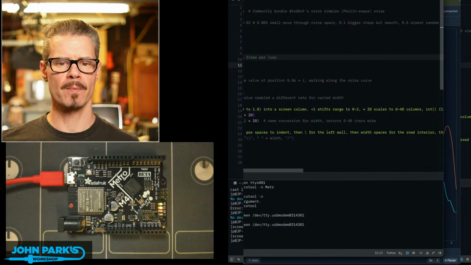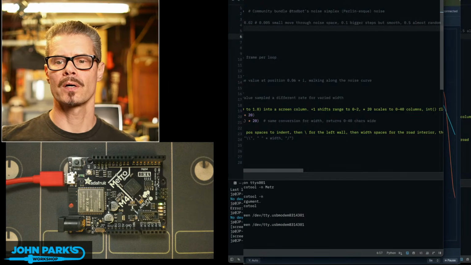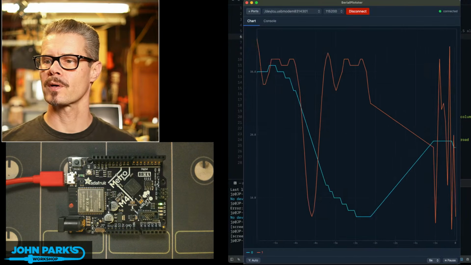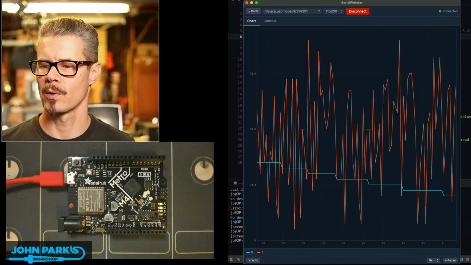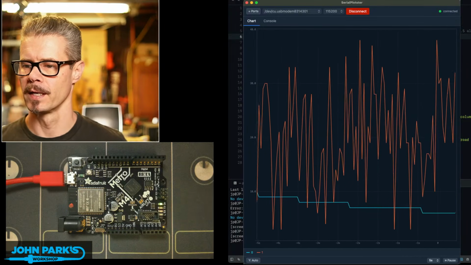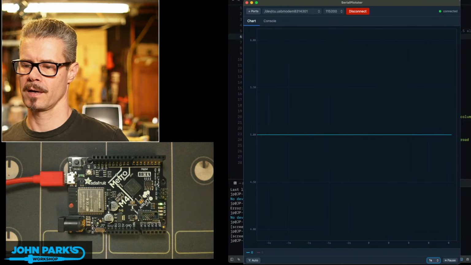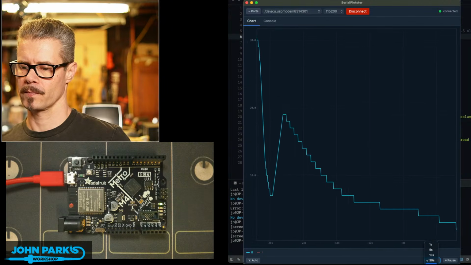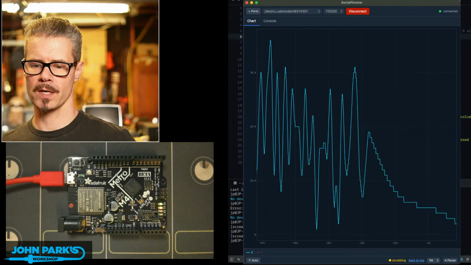So let's see what happens if we change some other values. I guess you can kind of see this. Let's go to 0, 1, and let's go to 0.5. Go back here. Yeah, so you can see that width value is almost just noise. We're almost just random. We're moving through the noise space so quickly that it's pretty noisy. Whereas if I just graph this guy, there we go. He is very gradual. Tiny amounts at a time. And back to 5 seconds.